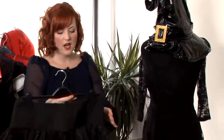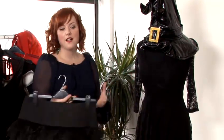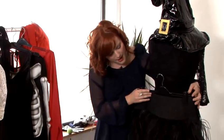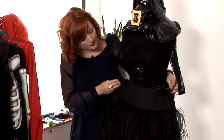But what I would suggest is then layering on top of it. Now, it sounds a little bit crazy, but because you've got a full skirt underneath, I would then layer another skirt on top of it. You could either go for a skirt like this, which has got feathers on it, or you could go for something that's made of net, just to get a bit more layering, a bit more texture happening at the bottom. So I would opt to pop my feather skirt on top of it, just to give us a bit more volume and a bit more fun. I wouldn't add a belt to this look, mainly because I think it would make it look too fashionable.